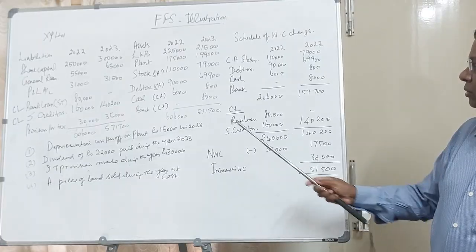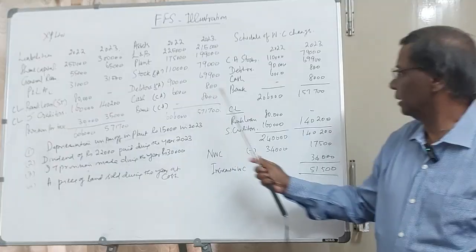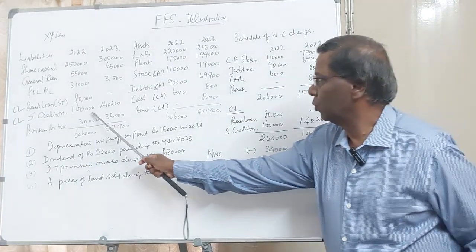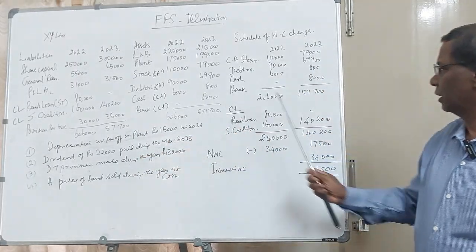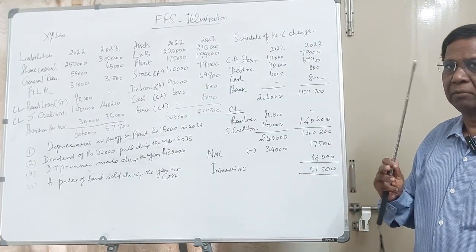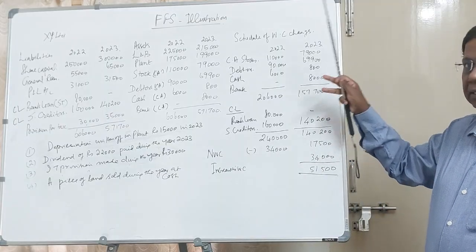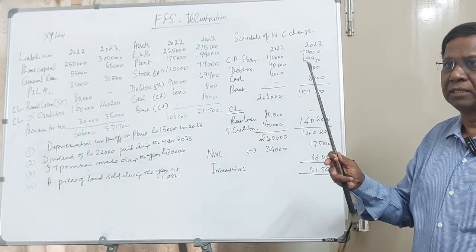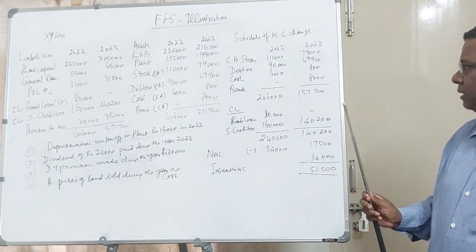Then what are the current liabilities? The bank loan was 80,000 last year and this year it is not outstanding. Sundry creditors 1,60,000 and 1,40,200. Total it up. Don't write increase or decrease, that will be confusing. I'll tell you a very simple way. Don't put plus and minus, because you have to put some figures in the opposite direction, and it is always confusing.